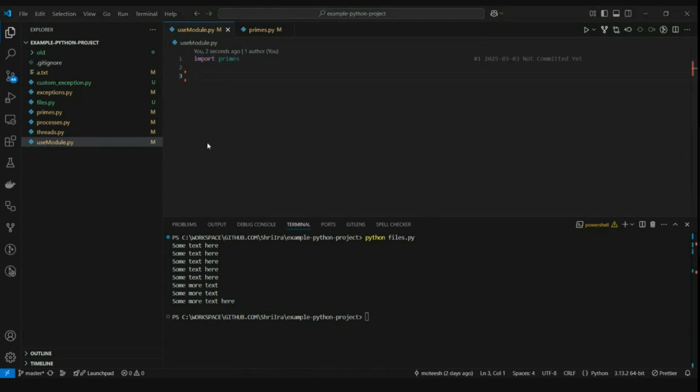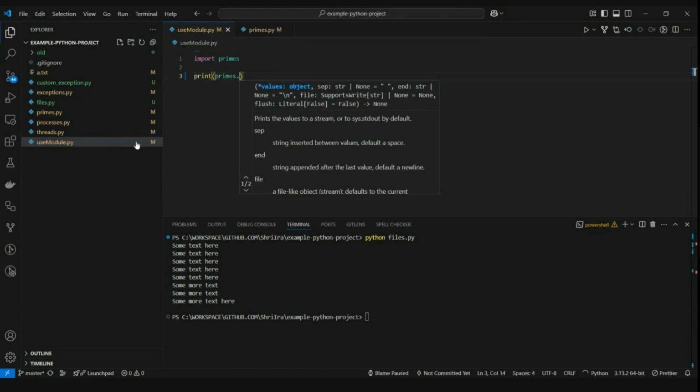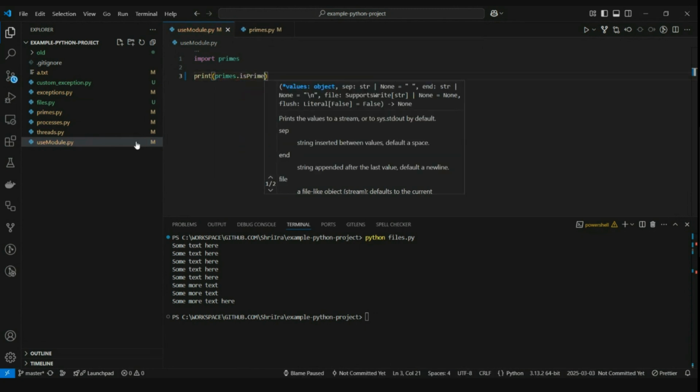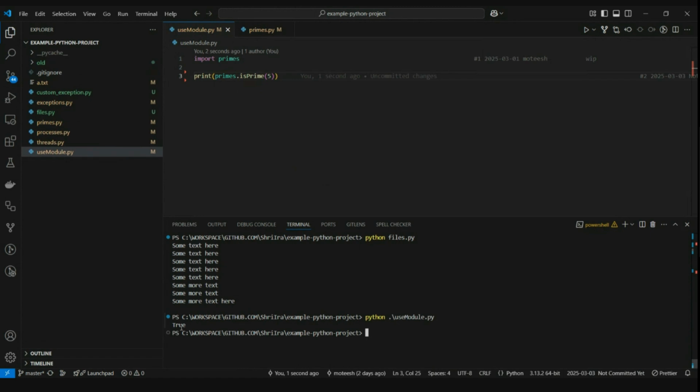From here, I can call the functions that are listed in the primes file. primes.is_prime of 5, I can call this function. Let's execute this use_module.py, and it printed that 5 is a prime number.